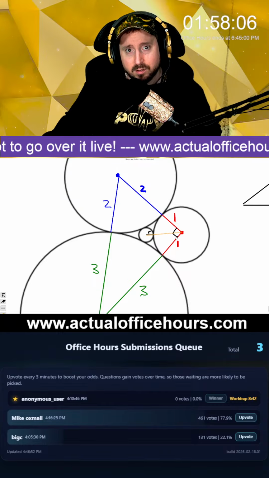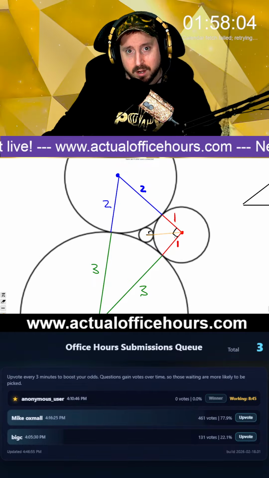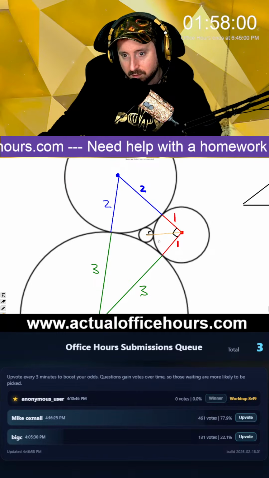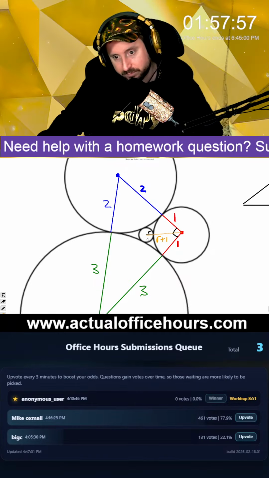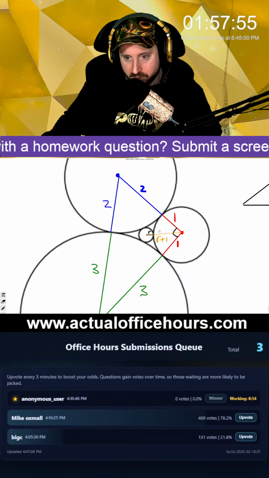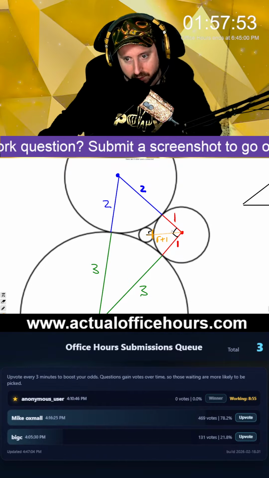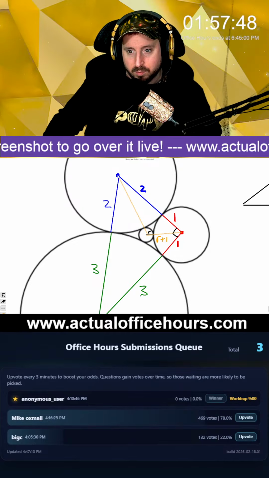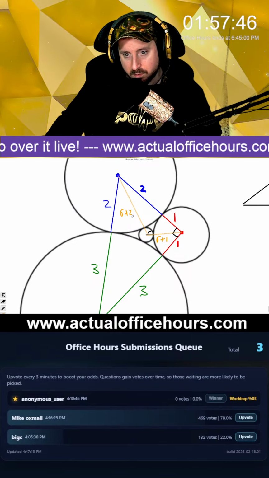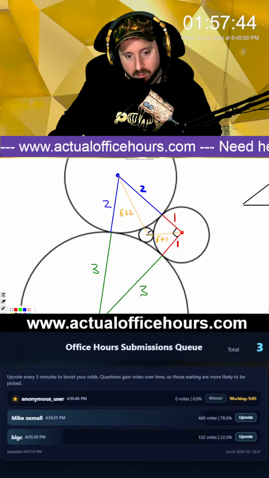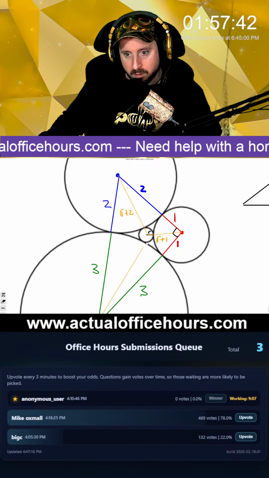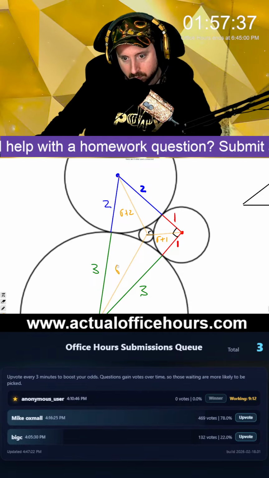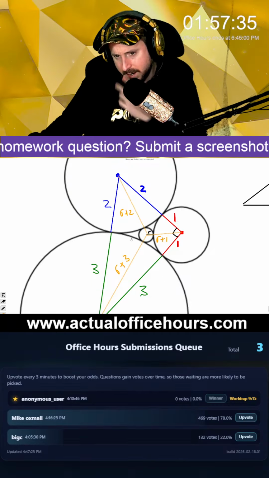It's multiple choice. So you could find the area of the triangle and subtract. Draw the line to the center. I agree, Joel. Yep, so I see this. This is R plus 1, because it's R to get to here, and then another 1 to get to here, because that's a radius. And so this here is R plus 2. And then this one here is R plus 3. Okay.